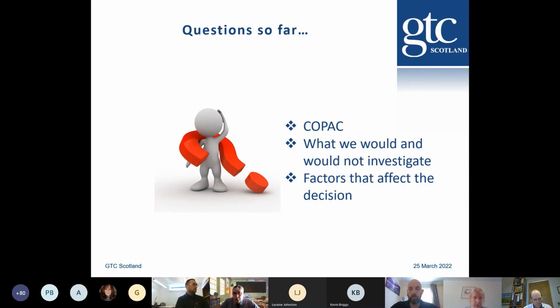I've been asked by someone, how can you prove intention? Proving anything is very difficult, but our regulation officers are trained in investigation processes. So they would actually be better equipped to answer that question than me. But there have been various cases that have gone through our processes where they have had to look at intention. And they've had to find a way of proving whether intention was part of that teacher's actions. As I say, lecturers are fairly new to the register, so it can certainly be done.